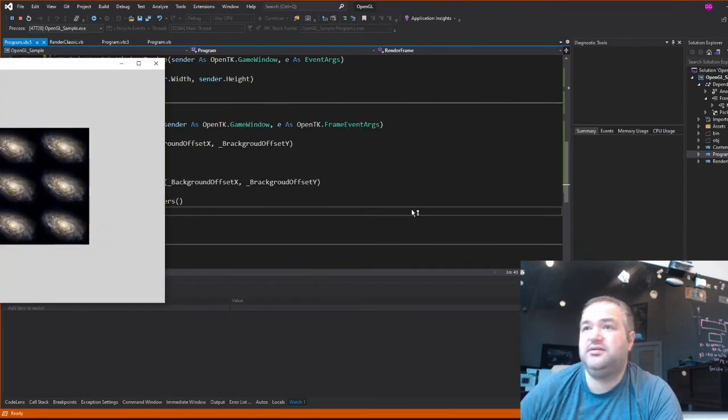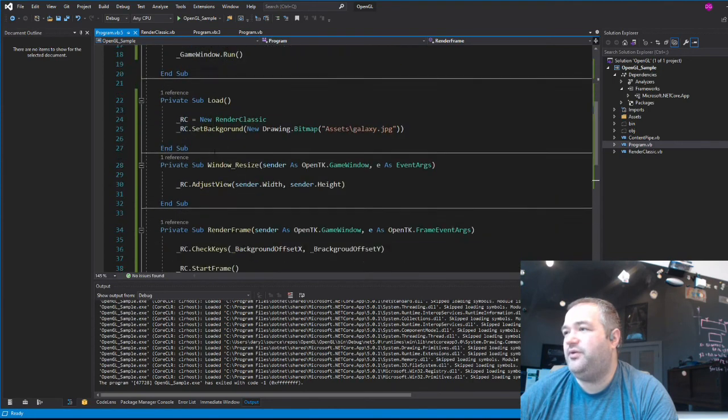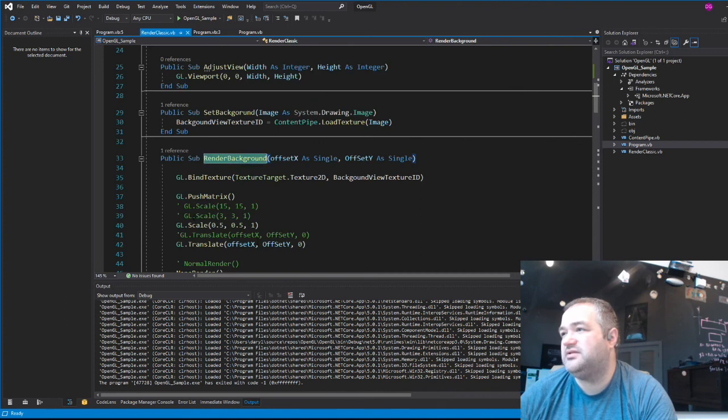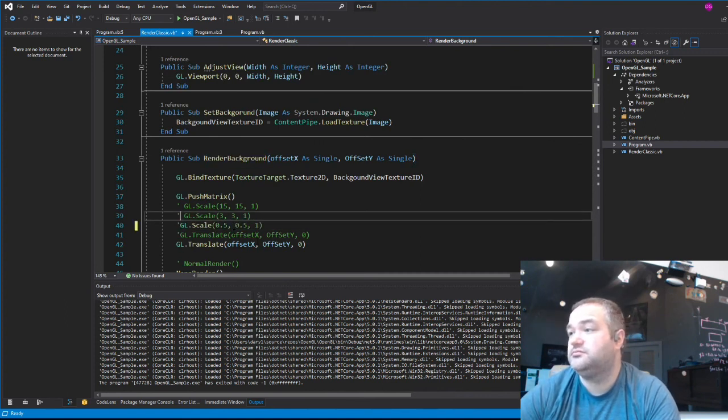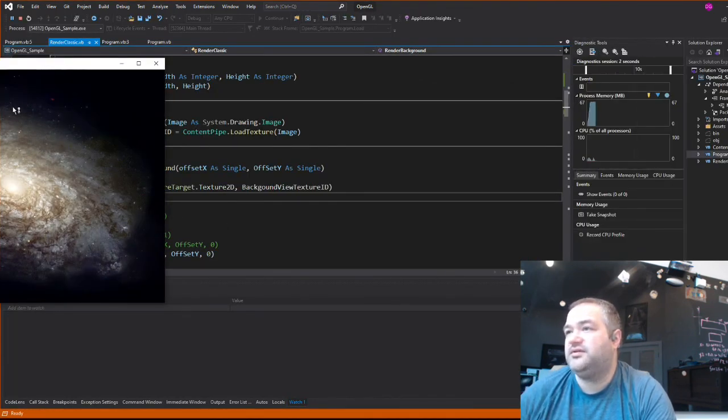Let's see how this looks. And there we go. So the image is just one image, but we told it we oversampled it, and so we increased each corner by half, and so we end up with 9 copies of the image. And let's see, if we zoom in by 3, then we should only see 1 image. So let's scale it by 3. So now we have it.